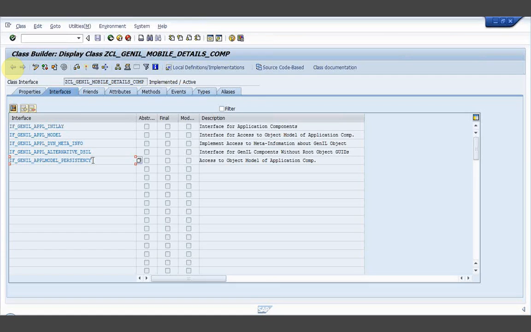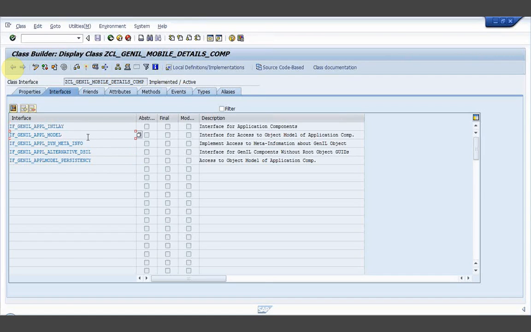Because of these, we would be able to define the root object, dependent object, and dynamic query object in the GENIL model editor. That's why, if we want to create a GENIL object model in 7.0, we need to follow a different way. It doesn't have the GENIL model editor.